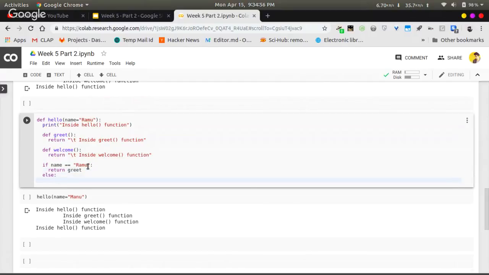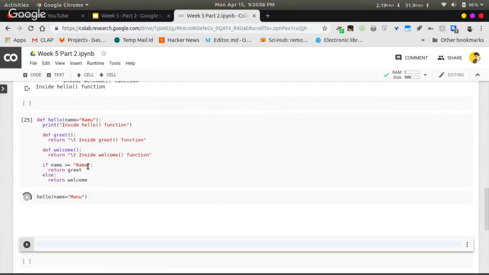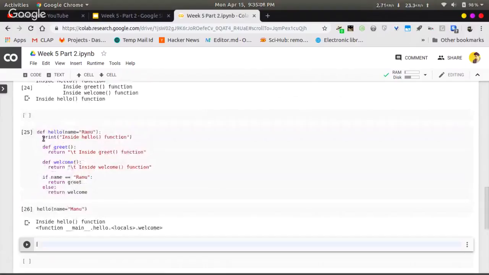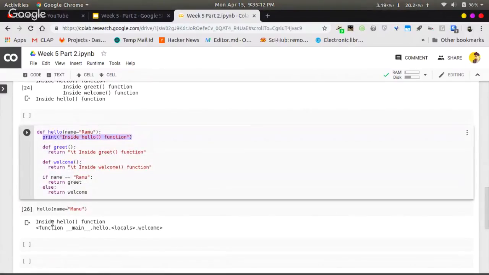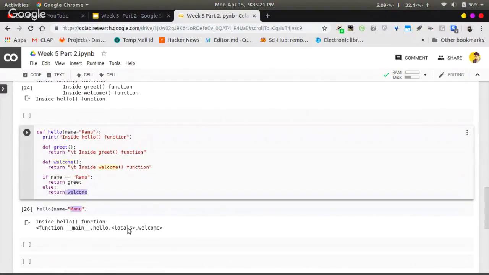Else, I am going to return welcome. Okay. Now, see, when we run this, it will go inside this function and print hello, right? Then it will return either greeting or welcome. Since we passed Manu, we will get the return as welcome.